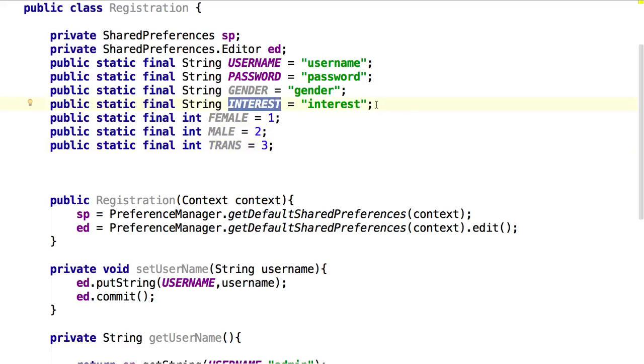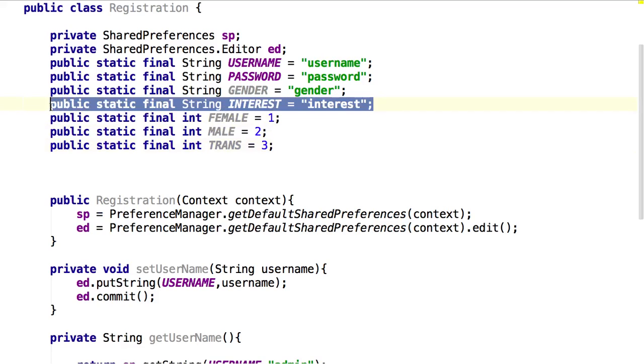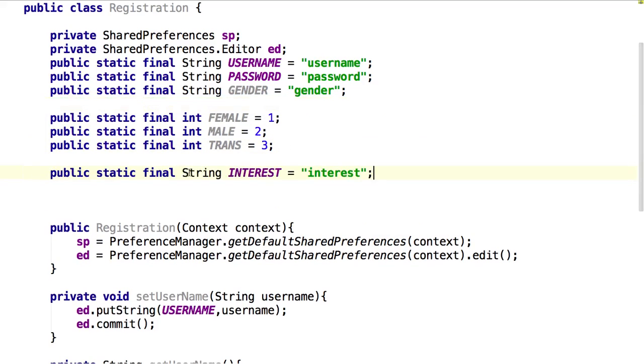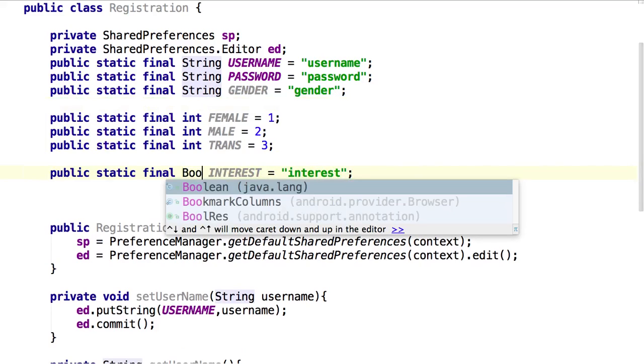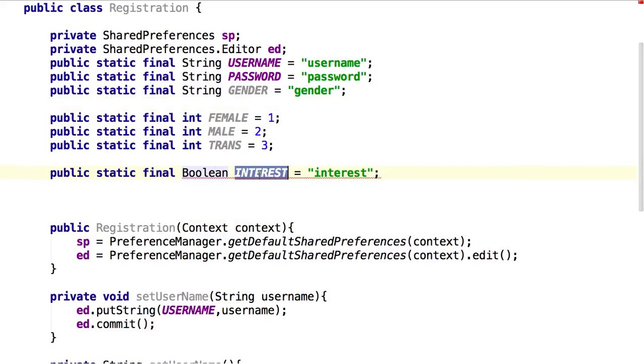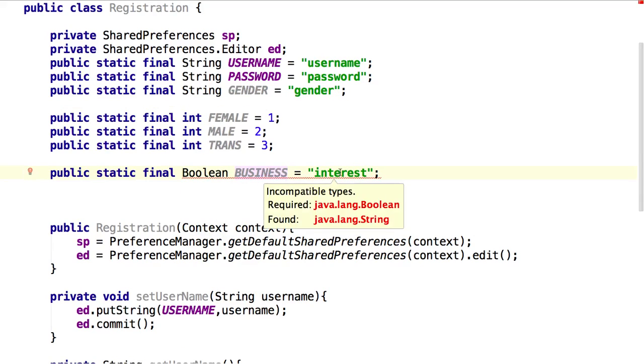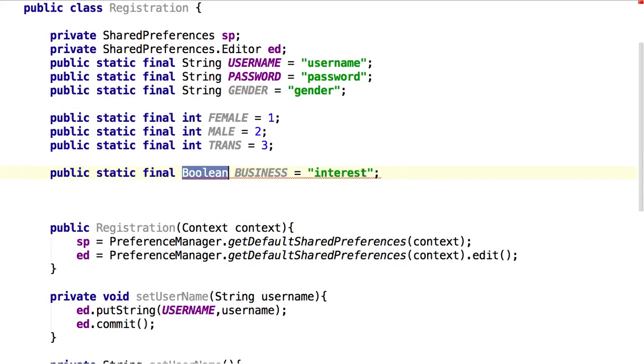I'll make it in such a way that instead of interest, we'll make 4 different data. So I'm going to make it as a boolean. Business.